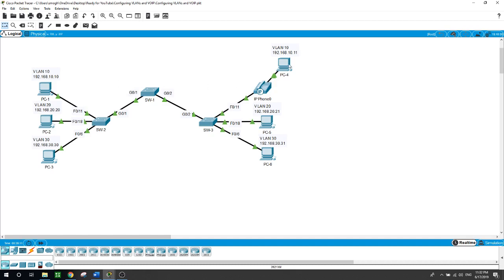And the same here with PC4. Before, when we were able to ping between PC1 and PC4, the connection was still under the default network, which is VLAN 1. But now, PC1 and PC4 are under VLAN 10, and PC2 and PC5 are under VLAN 20.